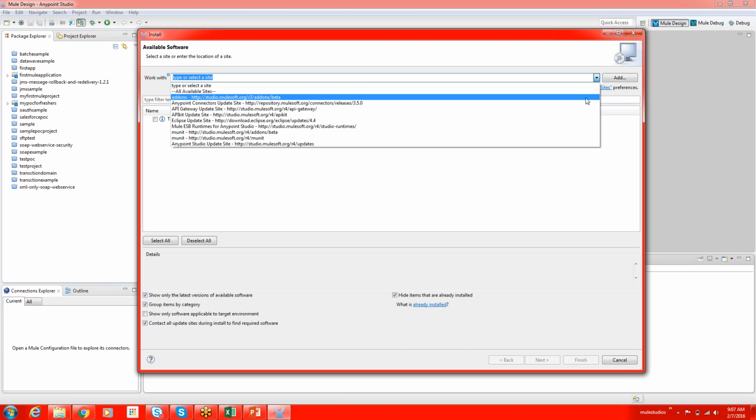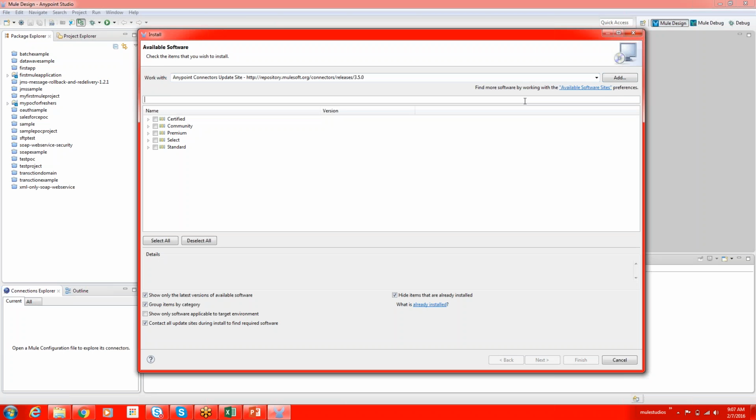This is the AnyPoint connectors update site. So which connector you want to download, and make sure that currently in the industry, all connectors are not there. There are nearly 200 to 250 connectors only available in the market of MuleSoft. I'm not saying that everything in the world is in a cloud connector. It's not like that. Suppose CRM is there. Yes, Microsoft products have connectors, and even Oracle has some cloud connector support in Mule. So that's where you need to make sure whether the cloud connector support is there in Mule or not. You need to make sure while you are gathering your requirement related information.